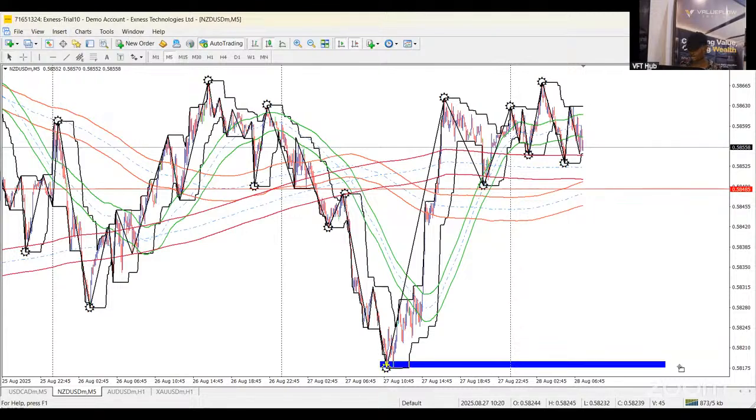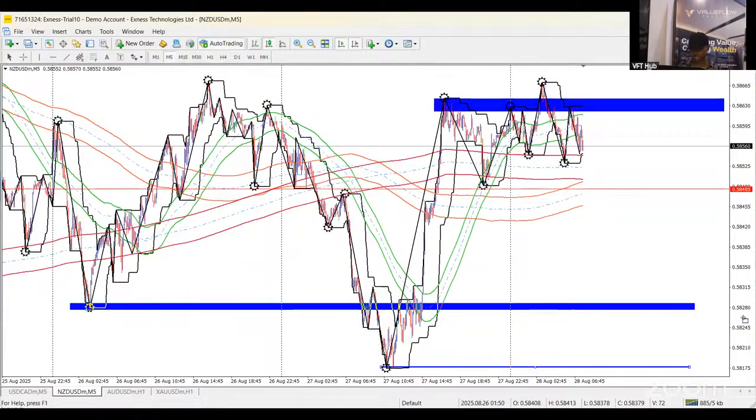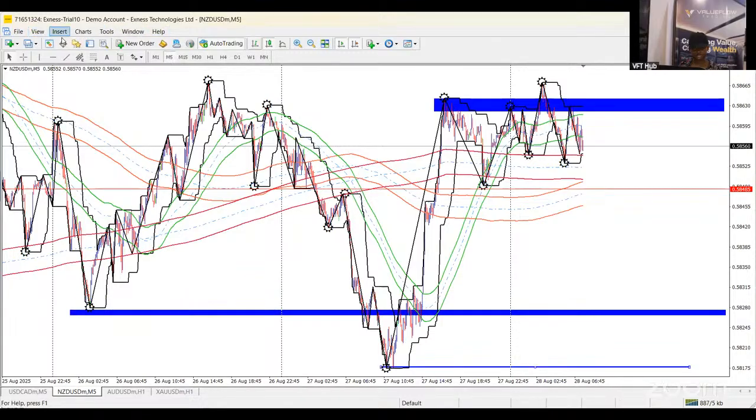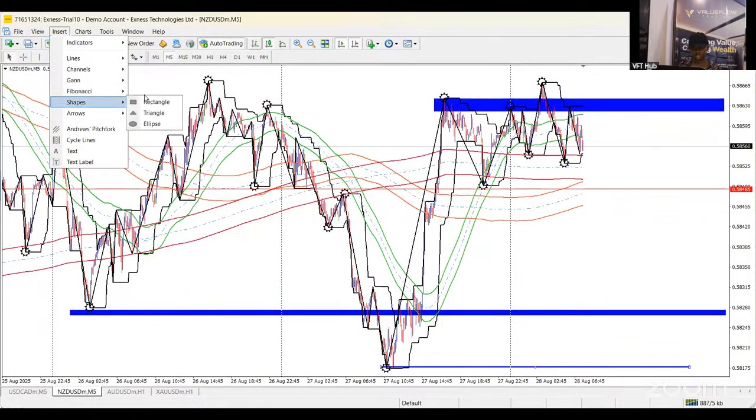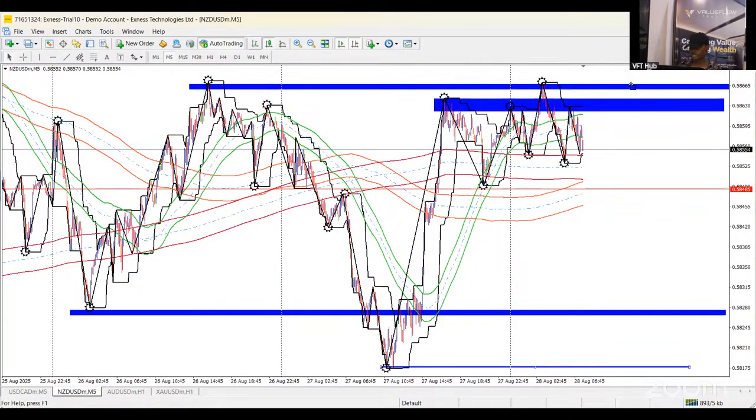So what I did again, this very repetitive, same old thing on different asset classes: yesterday's low and high, before yesterday's low and high. Perfect. Okay, so this is what I'm now looking out for.